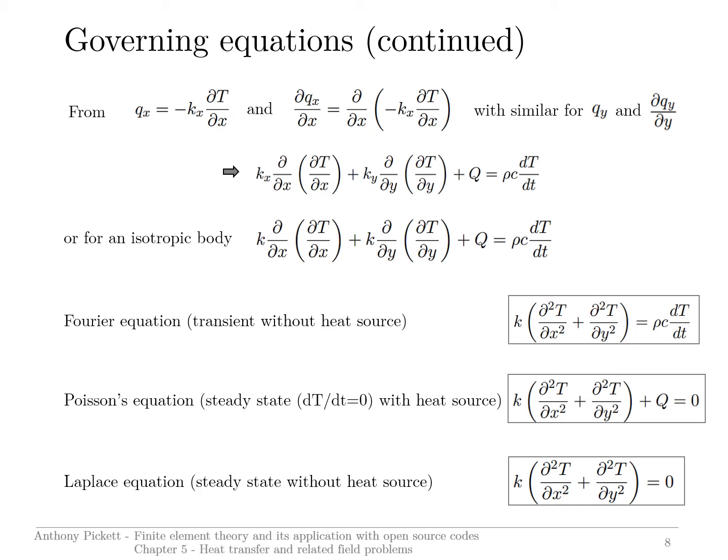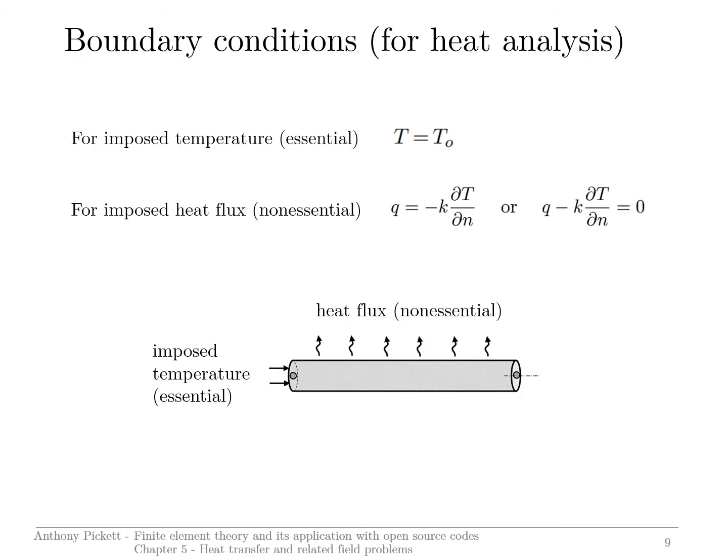And what I will be showing in the next part of this lecture is how these equations, these governing equations, are modified or converted into equivalent finite element equations. So the aim of a heat transfer analysis is to use one of the governing equations I showed on the previous slide. For example, if it's transient with capacitance and time effects to be taken into account, then you have to use the Fourier equation.